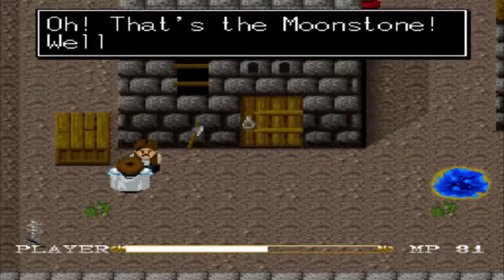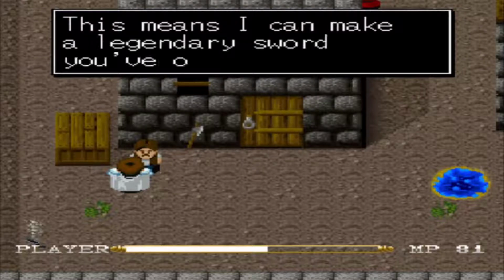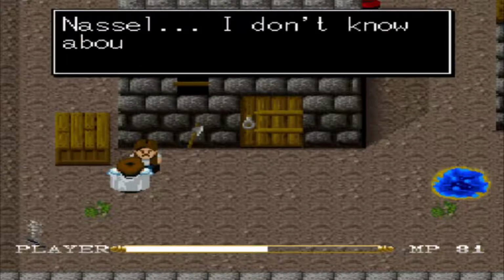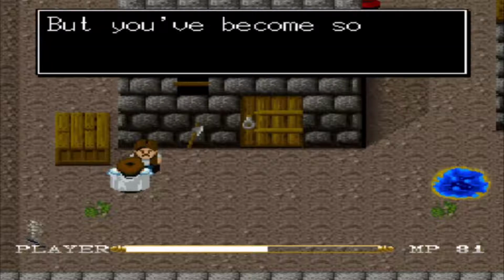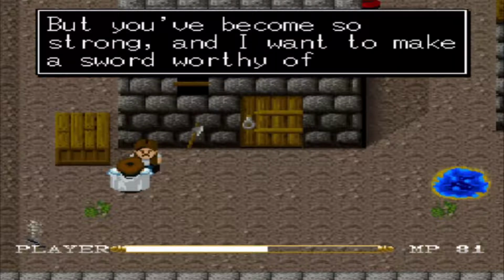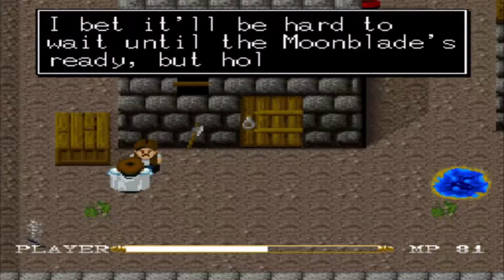Oh, that's the Moonstone. Well done, asshole. This means I can make a legendary sword you've only dreamed of. Nassel, I don't know about you being some hero of the Moonblade. Of course, in the SNES version, it was Champion of the Light. But you've become so strong, and I want to make a sword worthy of you. I bet it'll be hard to wait until the Moonblade's ready.